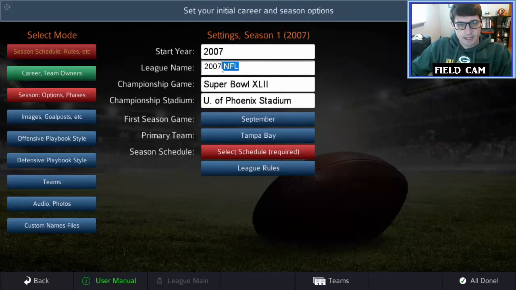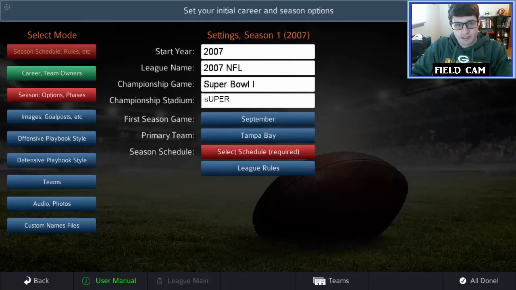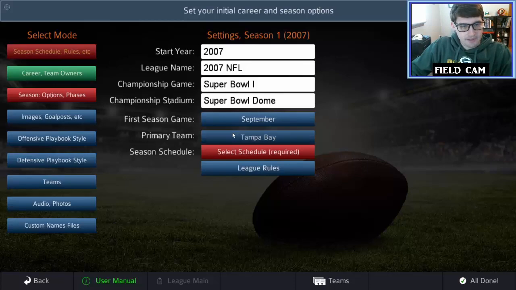League name, you can edit that to whatever league you want. For our purposes here, we're going to name this Super Bowl 1 for easy tracking. And we're just going to name this Super Bowl Dome, just to make it easy and generic for now. But you can edit this stuff, obviously.